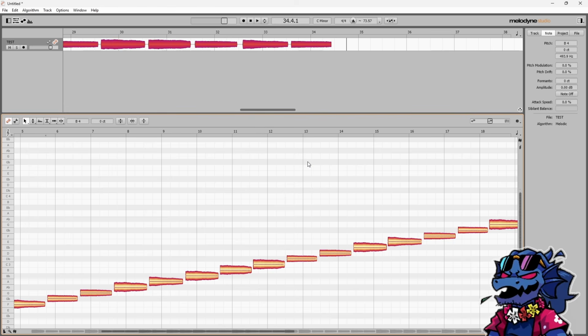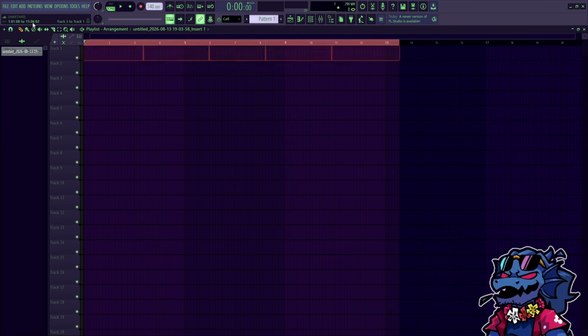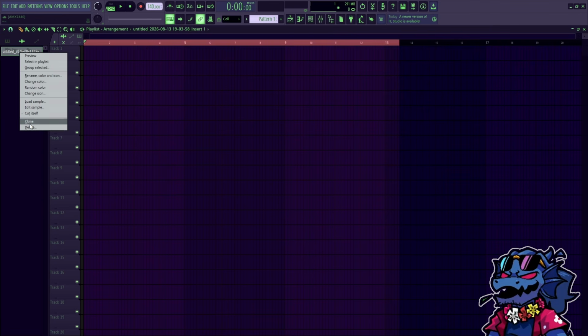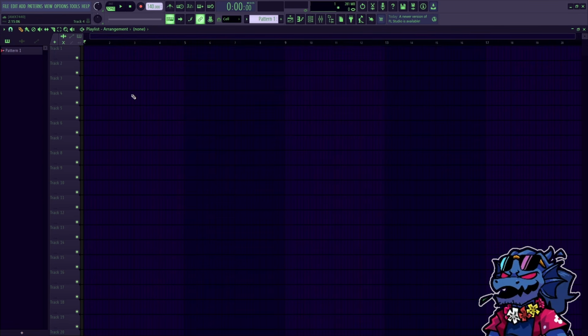Keep in mind that when you do this, it'll save the same name as the file you put it in. So don't save it in the same directory, you can just rename it later. And now let's go back to FL Studio. Alright, now that I'm back in FL, I'm just gonna get rid of these samples because I don't need them anymore. And I'll also delete it from here. Cool, let's unselect this.